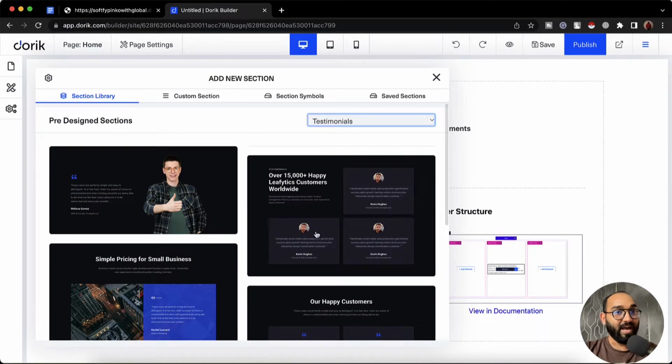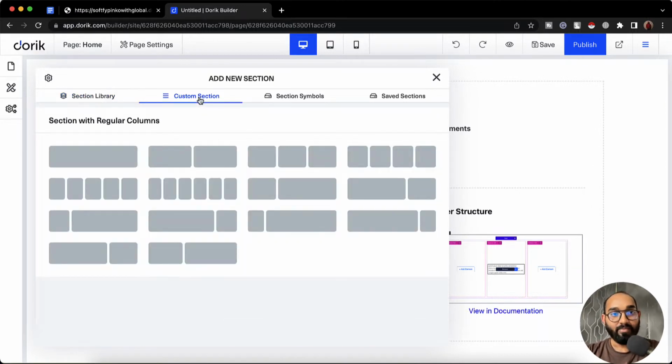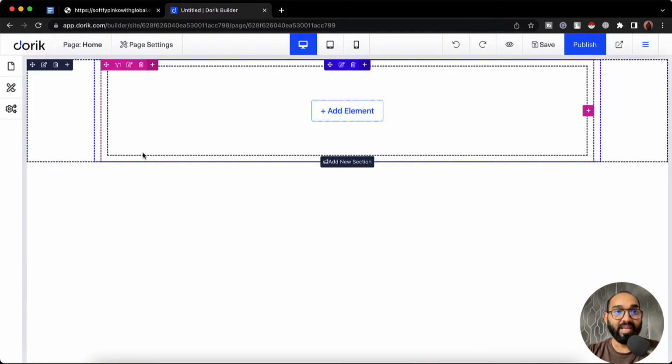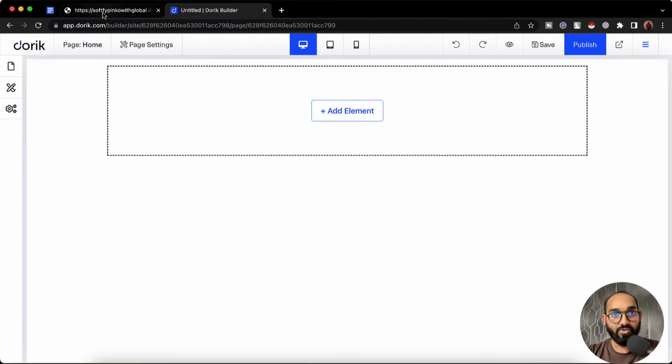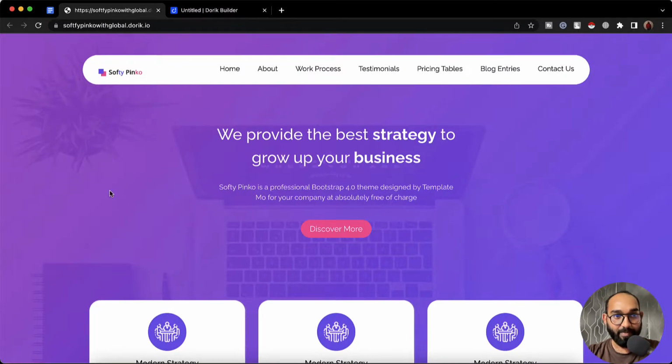So as I want to create it from the scratch, I'm going to click on this custom section. From here, we are going to be able to find this regular column section from, as you can see, this is 1 column, 2 column, 3 column, and we have got few other options we can select depending on our need. So I'd love to go with this one, the first 1 column section. And after that, if I just take you back to our original design, we have got this beautiful background image to this section. I'm going to add this background image now. So let's go back to the builder.